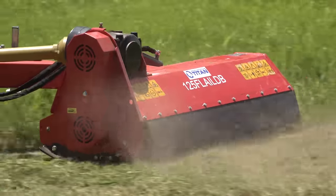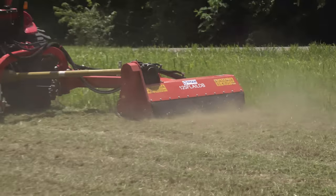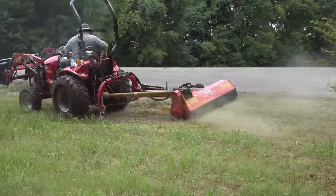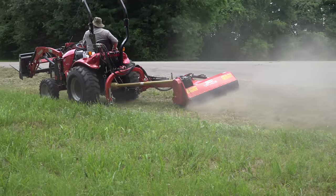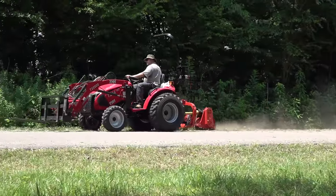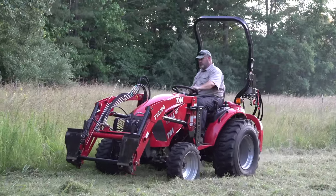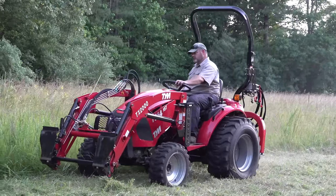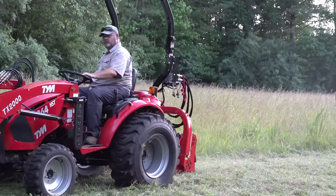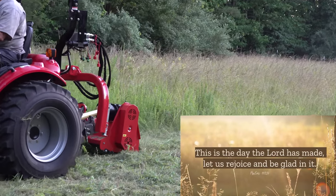I have a short list of cons to go over. First off, the price is more — it's about 30% more than a conventional flail mower or a conventional rotary cutter. It's also pretty heavy, which is a good thing and a bad thing. It's maybe a little bit too much for a subcompact tractor if you're trying to use it on hillsides, though for stuff like this a subcompact tractor is perfect — it can handle it. This TYM T264 or the new T25 is just about perfectly matched for this. The last con is you will need to have dual rear remotes. I use the Summit add-on kit, which makes my single remote into a dual remote.